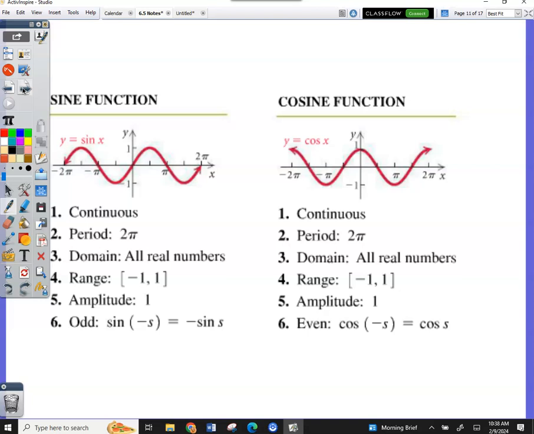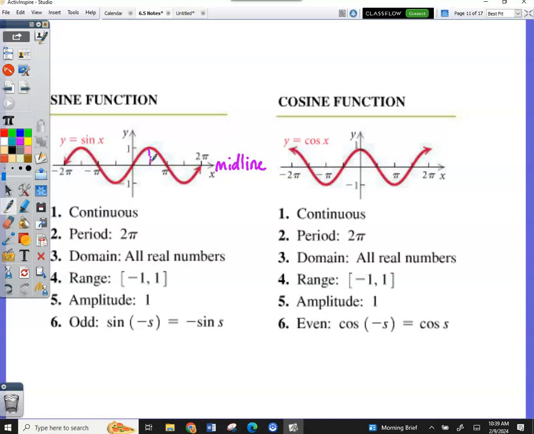The period, we've already said, it takes one full rotation to generate the sine graph in its first pattern. Domain, we've already said it's all real numbers because it keeps going horizontally. Range, we've already said it oscillates between -1 and 1. Amplitude, we've already looked at it. Y'all know me, I find the midline, and then I just say how high is the curve to the midline, and I can see that it's 1.